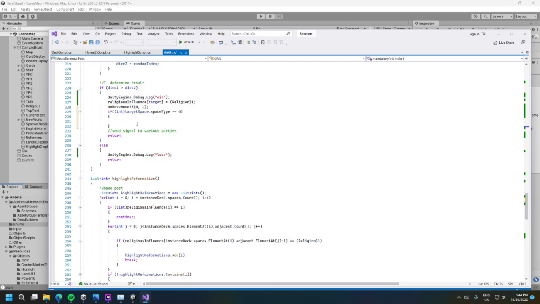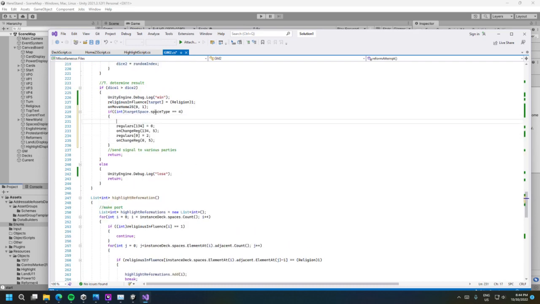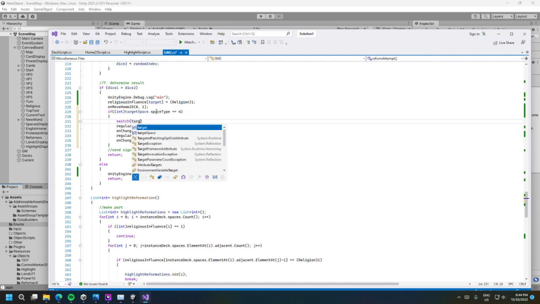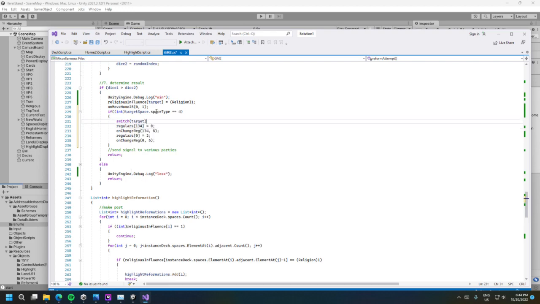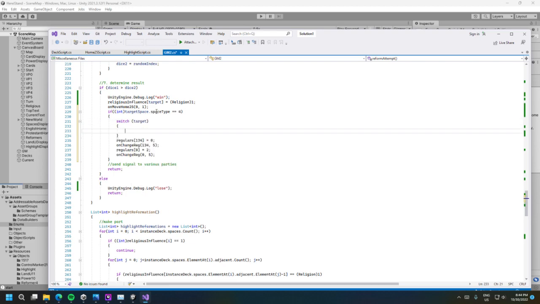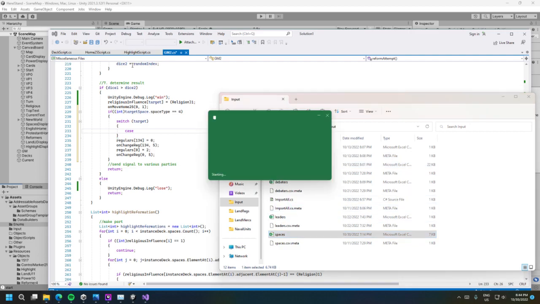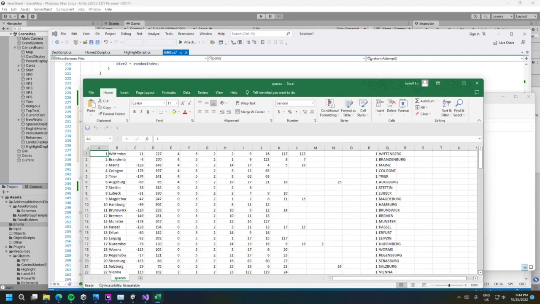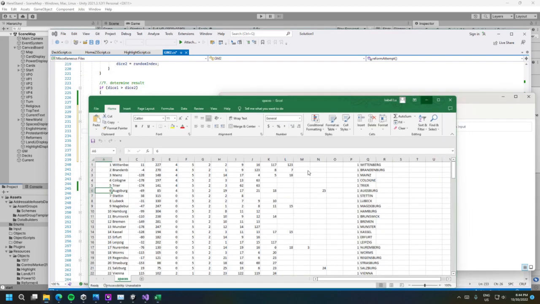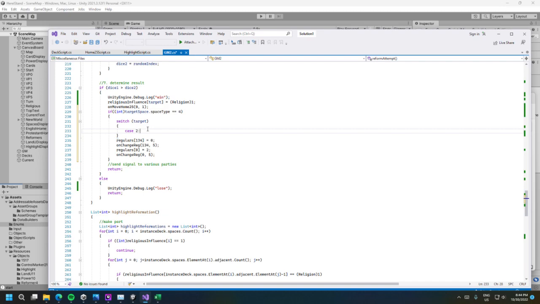I'm probably going to change this to the switch, switch target. I'm pretty sure there are not that many cases that can happen. Because yeah, there's just 1, 2, 3, 4, 5, 6. Oh, let's just do 2 to 6.